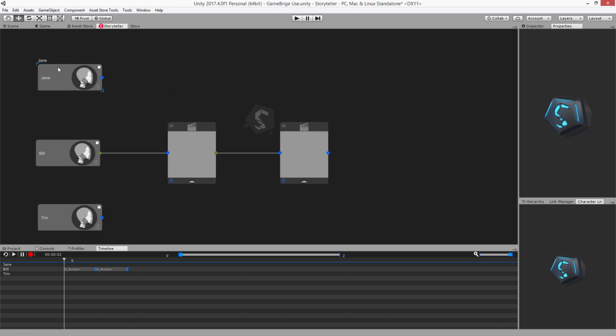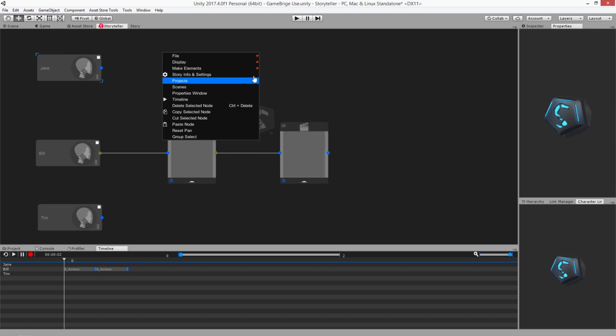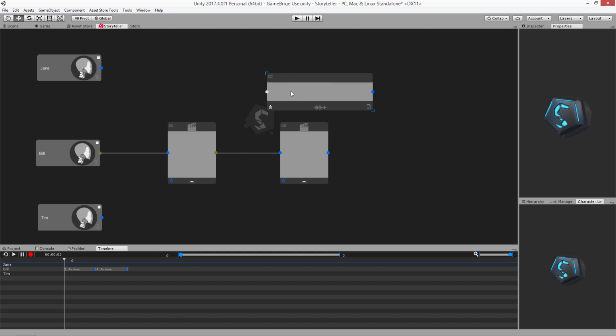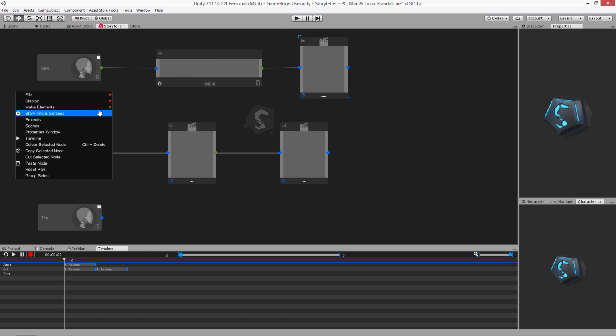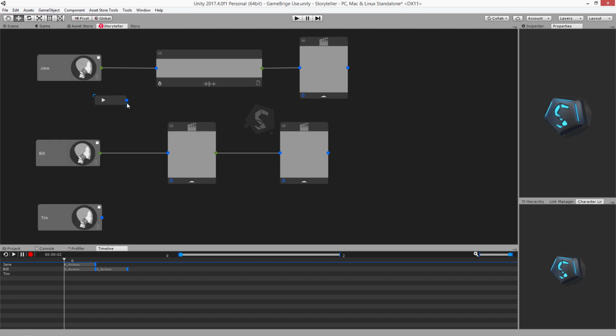All right, so what we're going to do for Jane here is give her one dialogue node and then one action node, because first she's going to say ow, then she's going to grab her head, which is an action. So we're going to grab this here, put that right there, hook this up to this, and then do something that wasn't shown in the previous example. We're going to create a media node, hook up the media node to this.